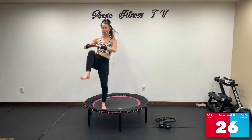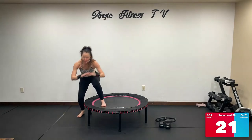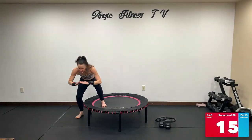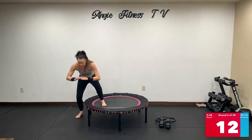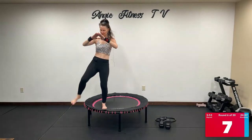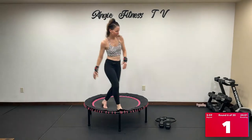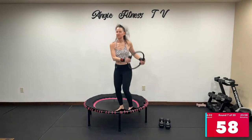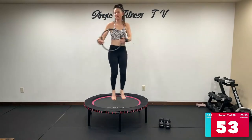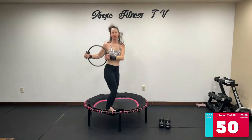I don't care how fast, how slow. You get to decide if it's a light push day, moderate push day, or heavy push day for you. We're at all different levels, beginner through advanced levels. So you decide. That's why you have the timer. You get to decide how you are going to push today, my friend. Grab that magic circle and twist. You don't have to have a magic circle. Right hip and left hip. Let's work that rotation.